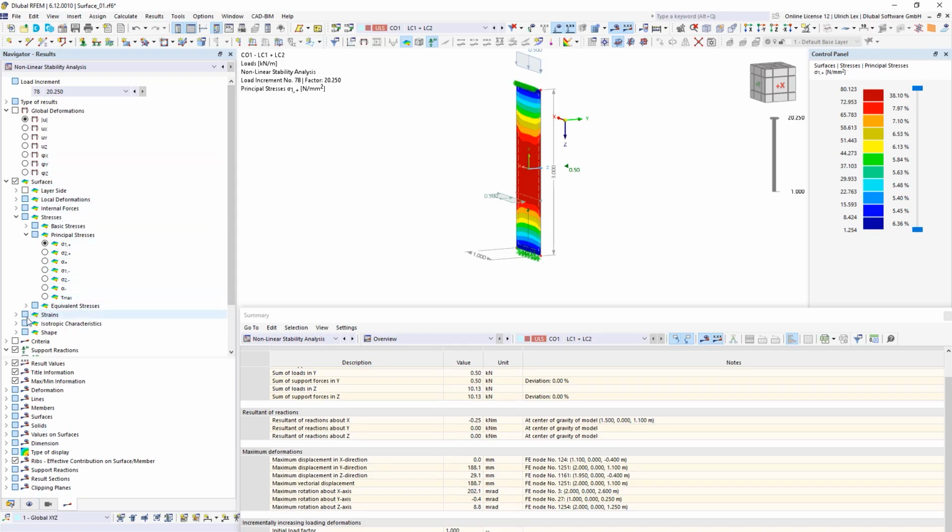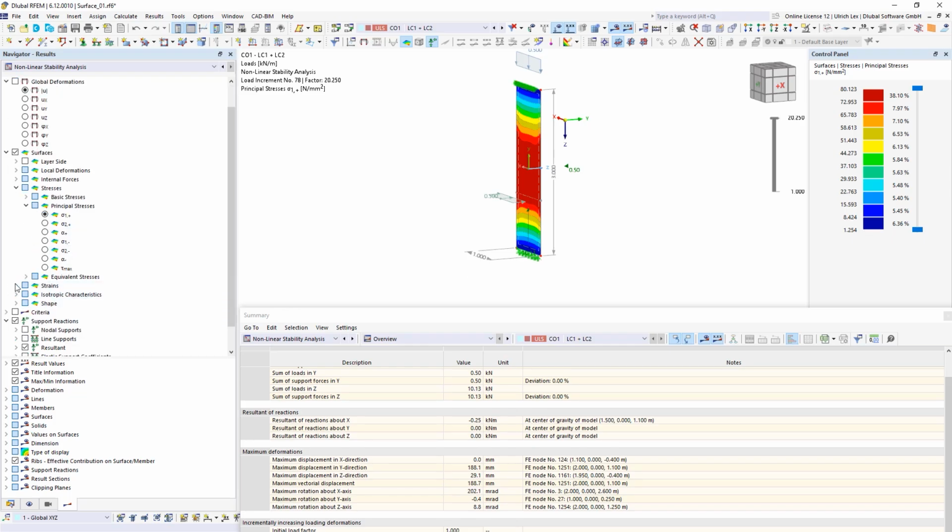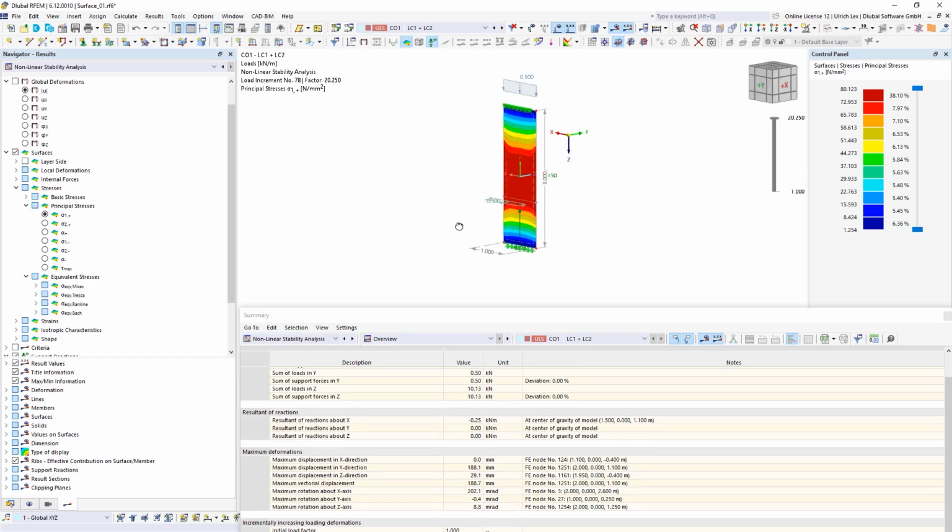It uses equivalent stresses for checking the results, so it's a little bit higher. But I think for what we want to do, it's enough.